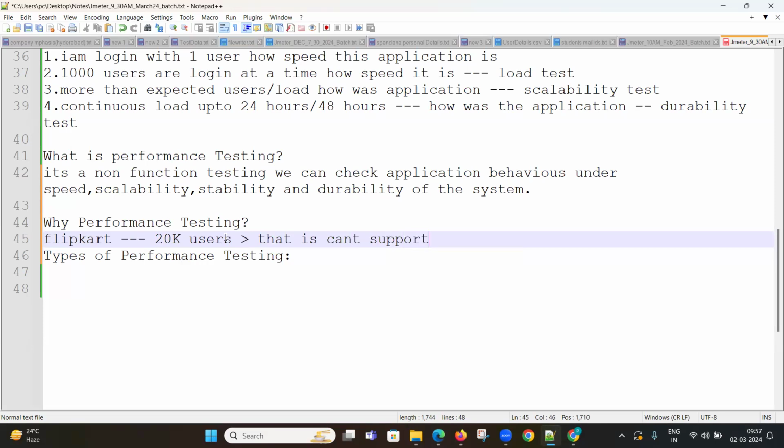So based on this, the client will try to increase the systems, CPU or memory. That is the reason we suggest to the client that your systems can handle this much load. With this load, this is the speed of your application. We will conclude that. Okay.